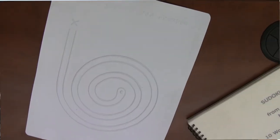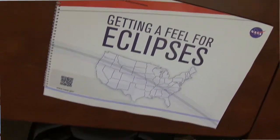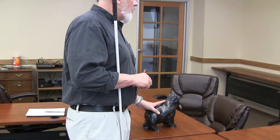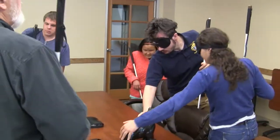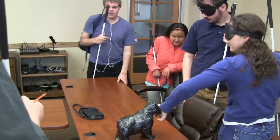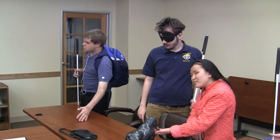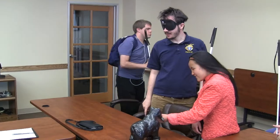Today we're going to talk about tactile graphics. Let's start with 3D things. What is this right here? Can you tell me what this is? This is an — I don't know — elephant. It's an animal? It got fruit eggs. What's on the nose part? Feels like it has tusks.